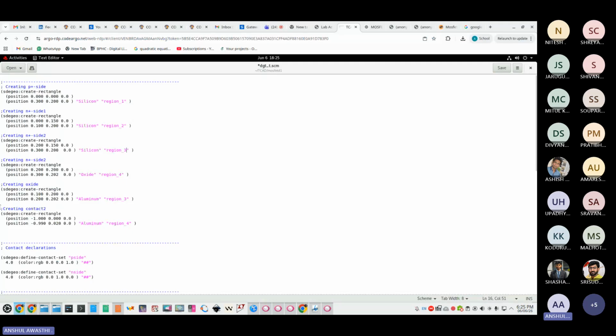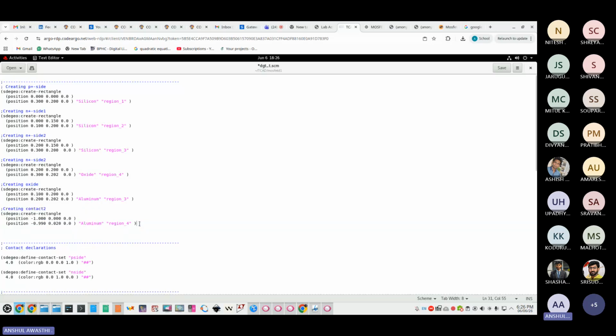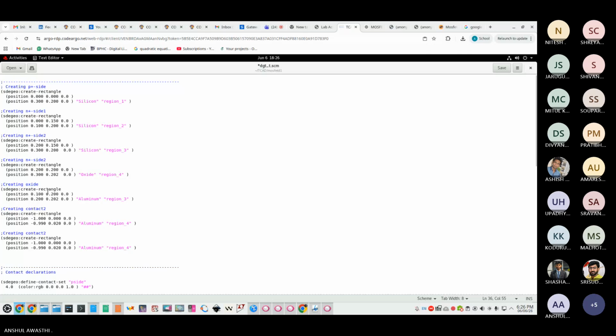What I'll do, I'll copy this, enter, enter, Control V. So first this is oxide. Next is gate.